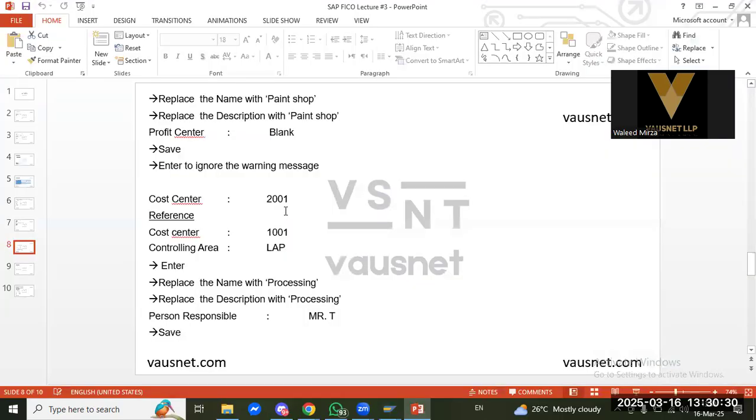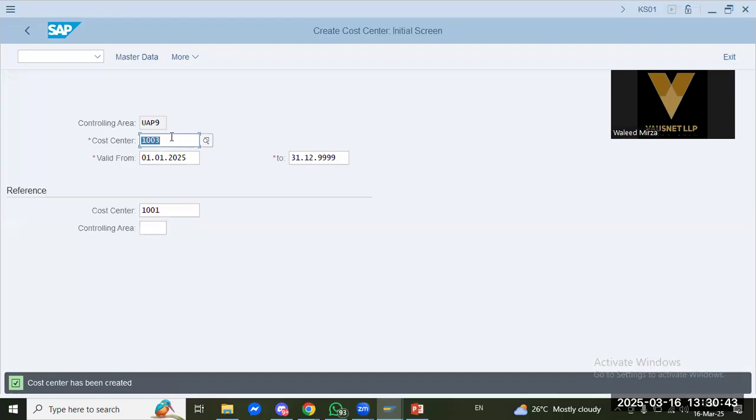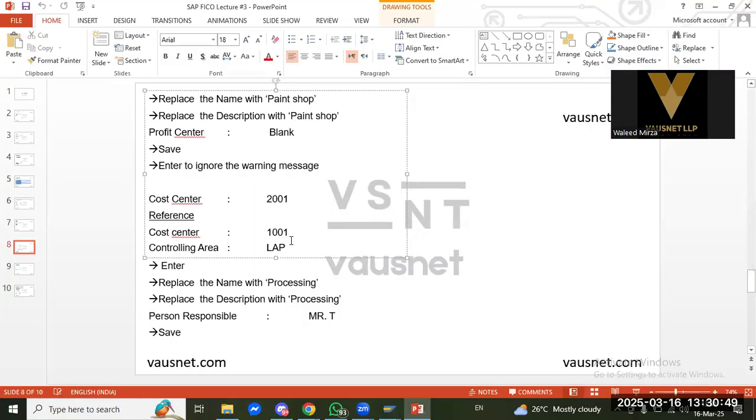Enter. Sir, why are we adding three different companies, like body shop, assembling, and paint shop? Now these are cost centers, not companies. Oh, yes, okay. The cost center is the hub of your expenses, right? Yes, this is for recording expenses on the production floor, at the admin site, in departments.